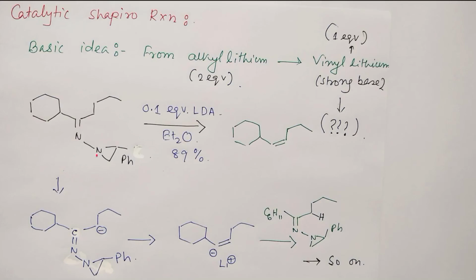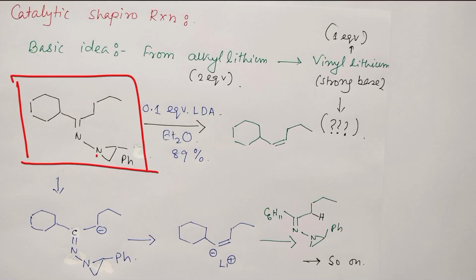So this is a smart choice where you are regenerating the carbonyl. Look at this molecule. This is also a hydrazone, and the hydrogen attached to this nitrogen was replaced by an alkyl group. So the requirement of the first equivalent of butyl lithium we have handled. Now the second equivalent was needed for this proton abstraction, and actually for this reaction 0.1 equivalent LDA is taken. Why? Because first LDA abstracts this proton and generates the carbonyl, the second one.